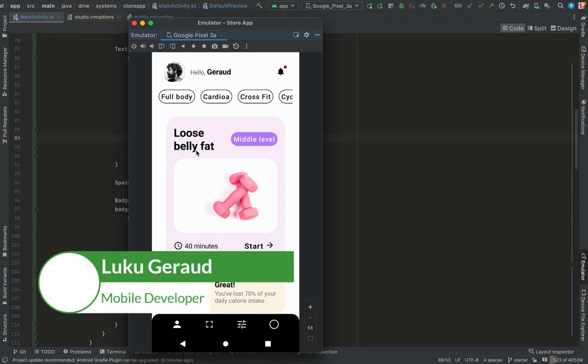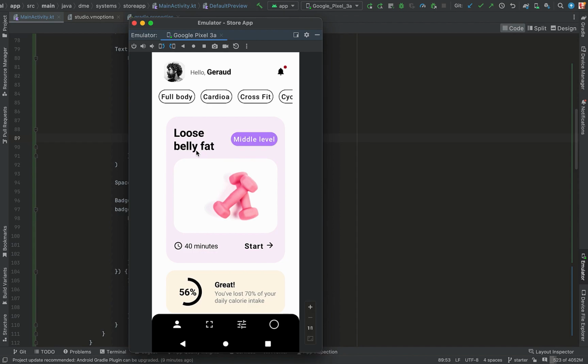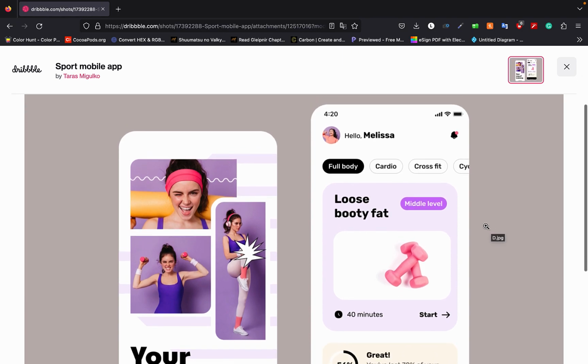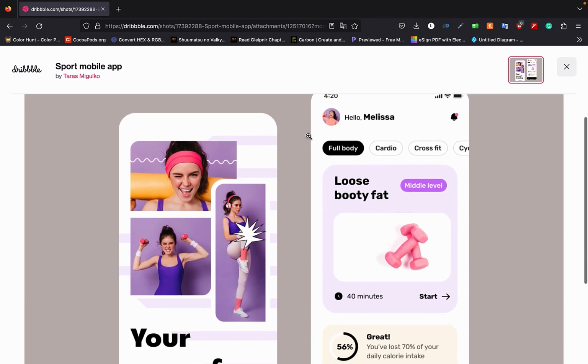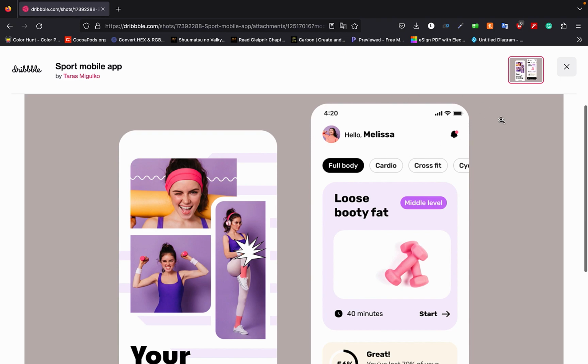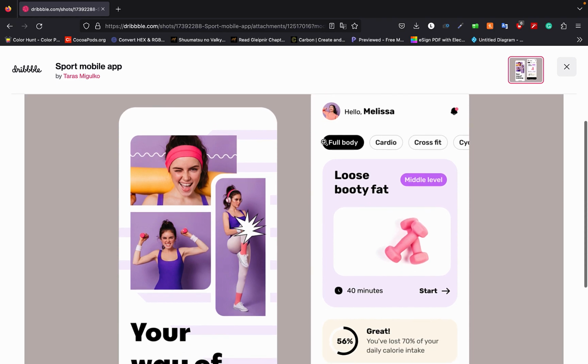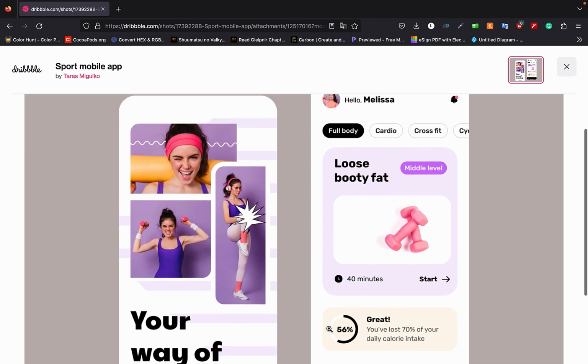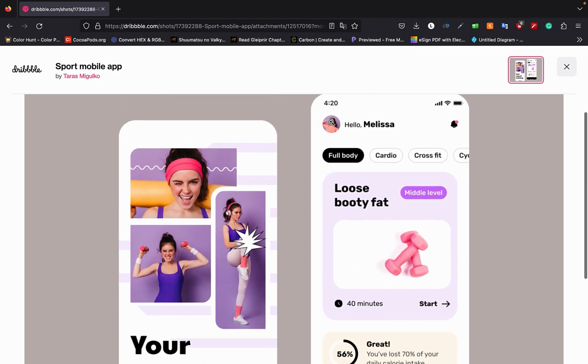Firstly, let's have an overview of the design we'll be implementing. To have a clearer view of what we're going to build, we can break this UI into three main sections: the app bar or the toolbar, the main body section, and the bottom navigation bar. The toolbar will contain a round image view, text of two different stylings, and a notification icon with a badge.